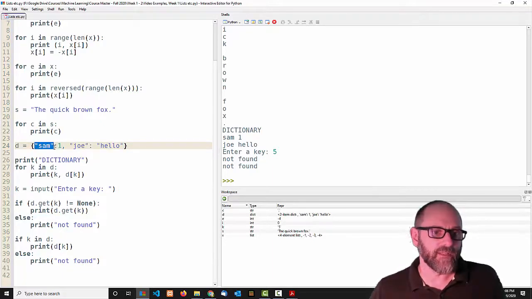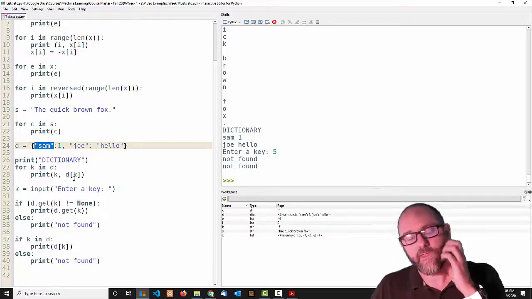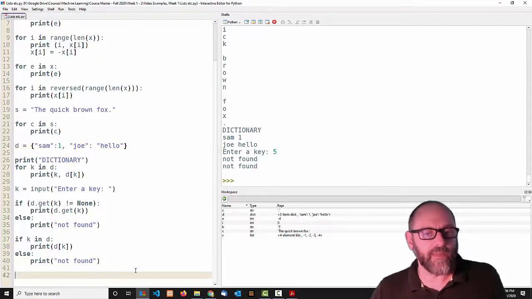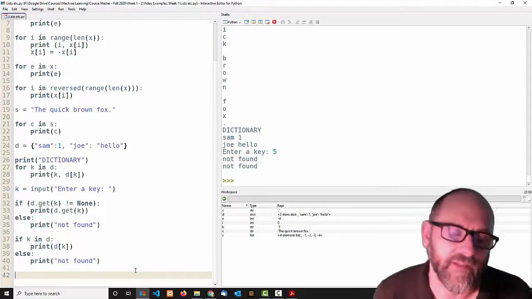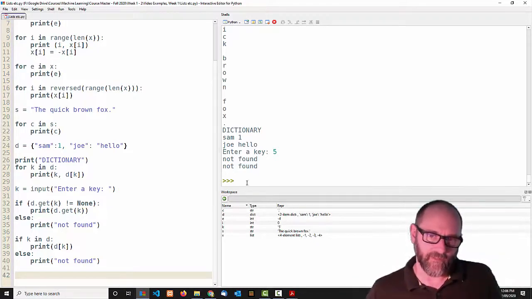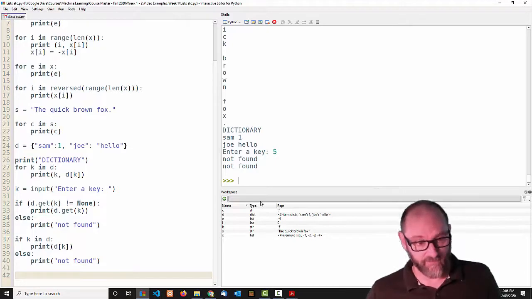When we might end up using this is perhaps in our k-nearest neighbor algorithm, which will be the first algorithm we're looking at, where you have to vote. You could create a little system where you ask somebody, what name do you want to vote for? Check if the name's already in the dictionary. If it's not, create that dictionary entry and set it to 1. If it is already in the dictionary, add 1 to it. So you could have people vote by typing in names, and then at the end of that process, you would have a count of each item and the number of times it appeared. That's very similar to what we'll do in nearest neighbor.